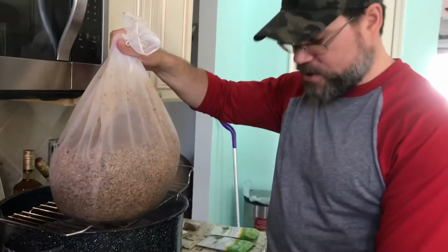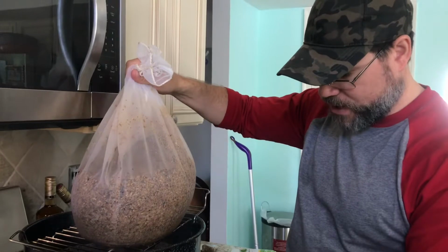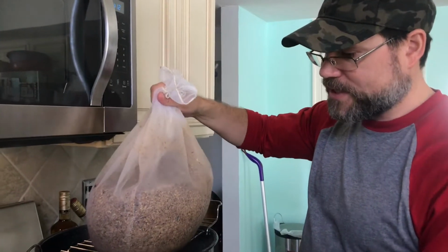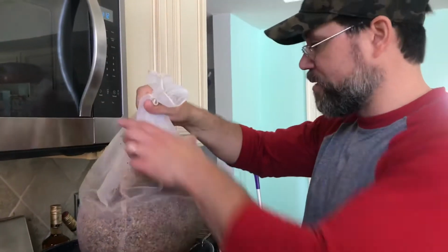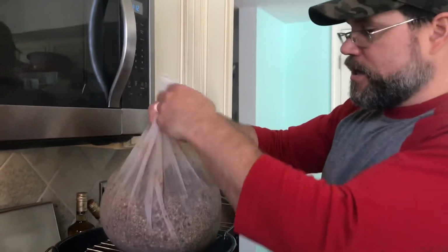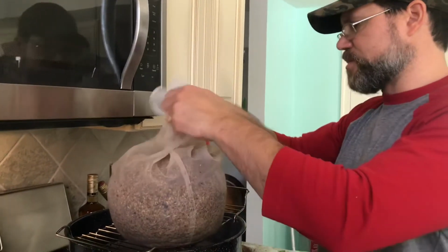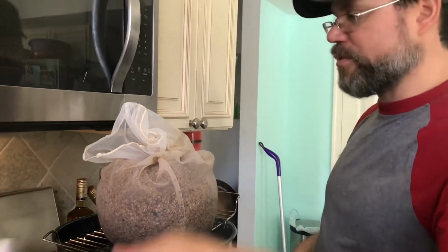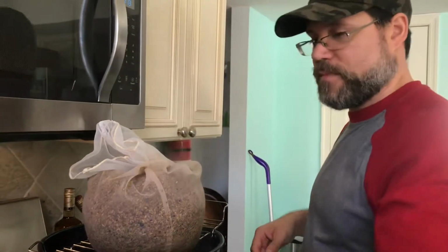And that's it. Let it drain, kill the heat, and it stayed pretty good temperature, about 155 all the way through, which is great. A lot of times I've been hitting 160, and it stays at 160, so it's kind of like a high mash temp, where you really don't want that. But I think between the last 2 beers, right now we had perfect mash temperature. So I'm gonna let that drain. I got a little bit more water to sparge, and I'll bring you back after I get this up to boil for the first hop addition.